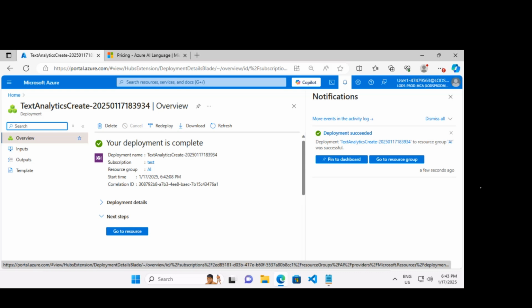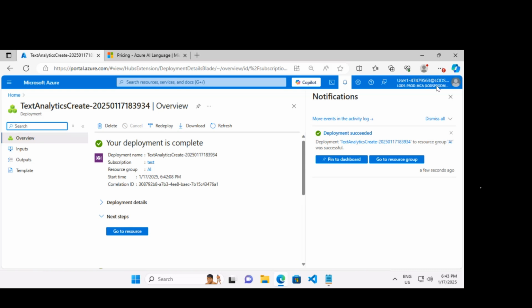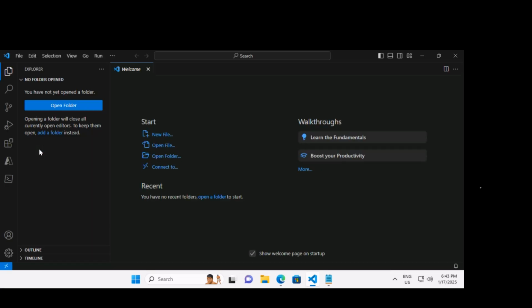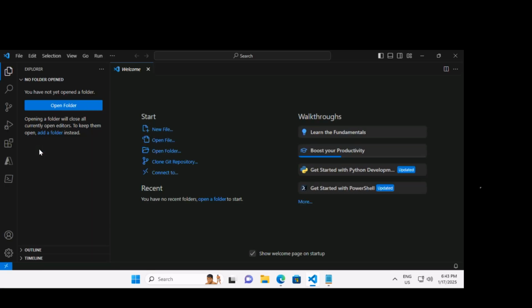So let's get started. We're using Visual Studio Code, so we will double click the VS Code icon to kickstart the journey.